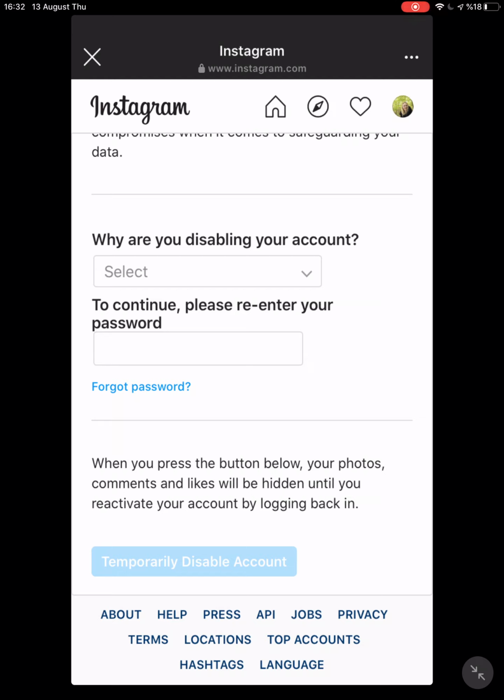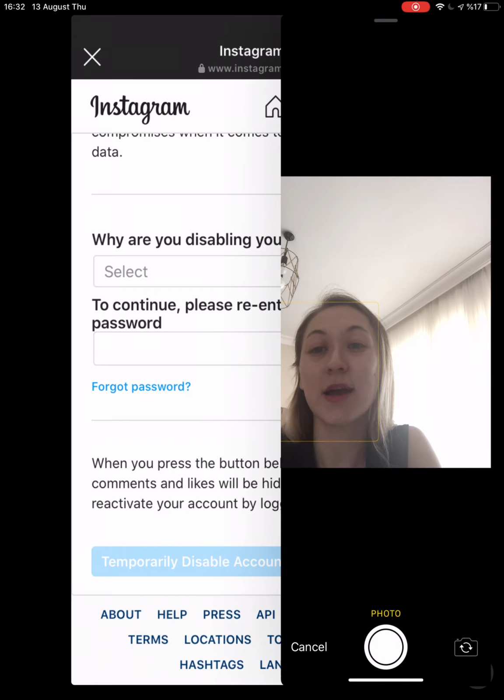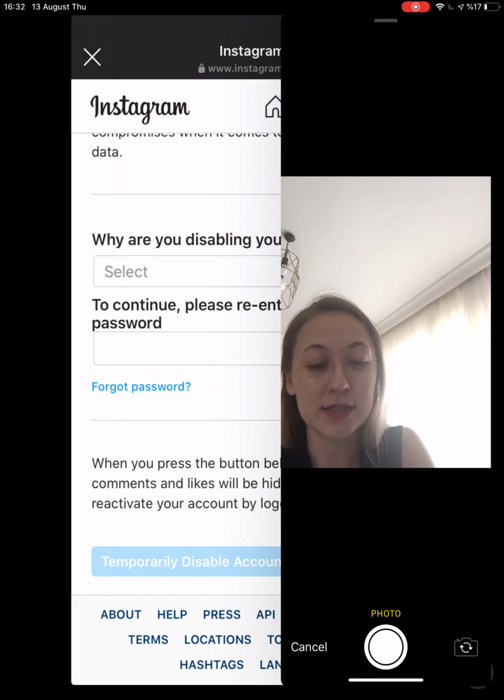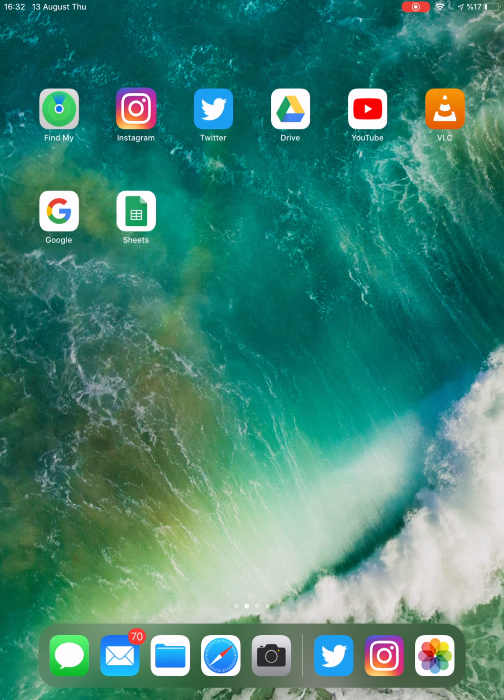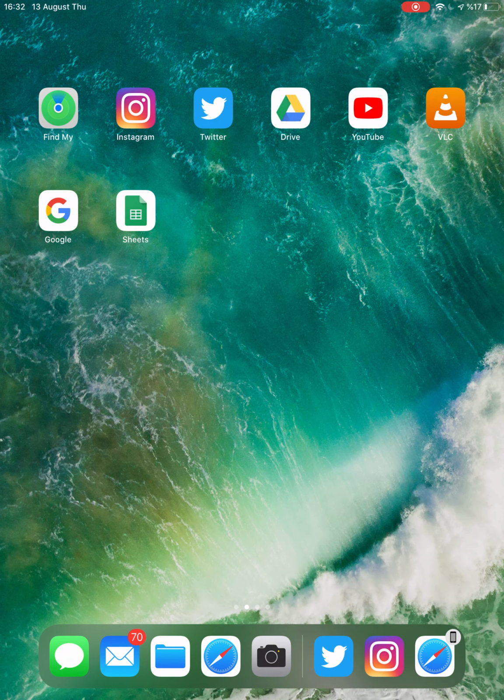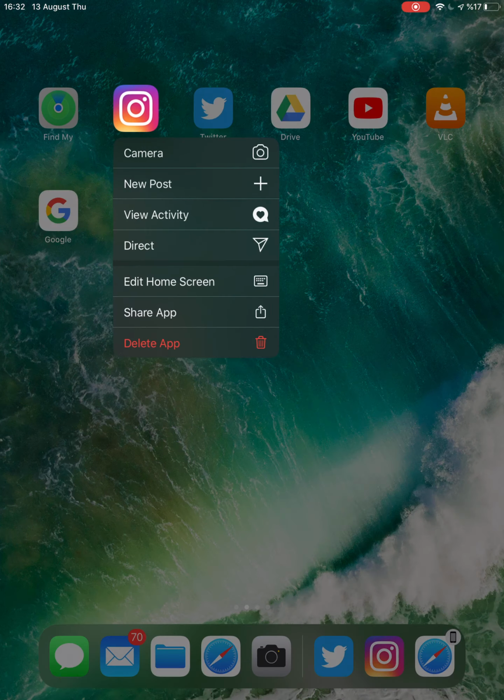It's very easy, right? And how to delete the Instagram app off your iOS device. So for that, I'll go back to the home screen. From here, press and hold the Instagram app icon on the home screen of your iOS device until all the apps begin to wiggle.